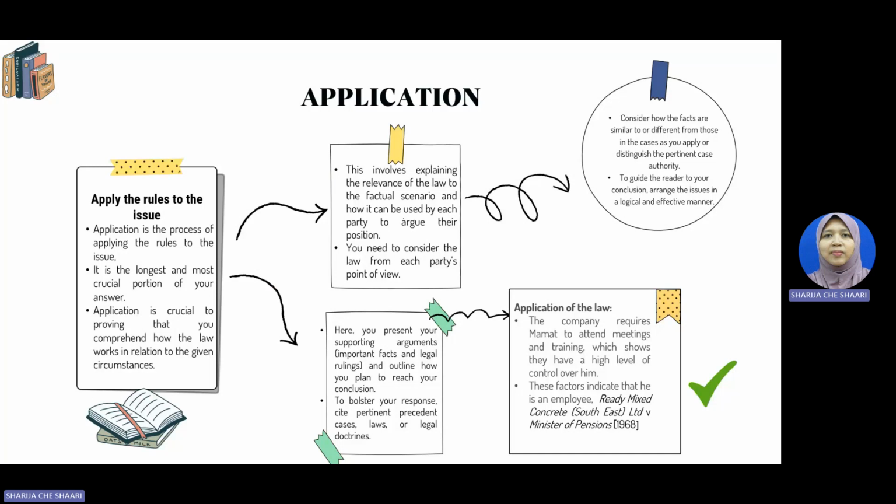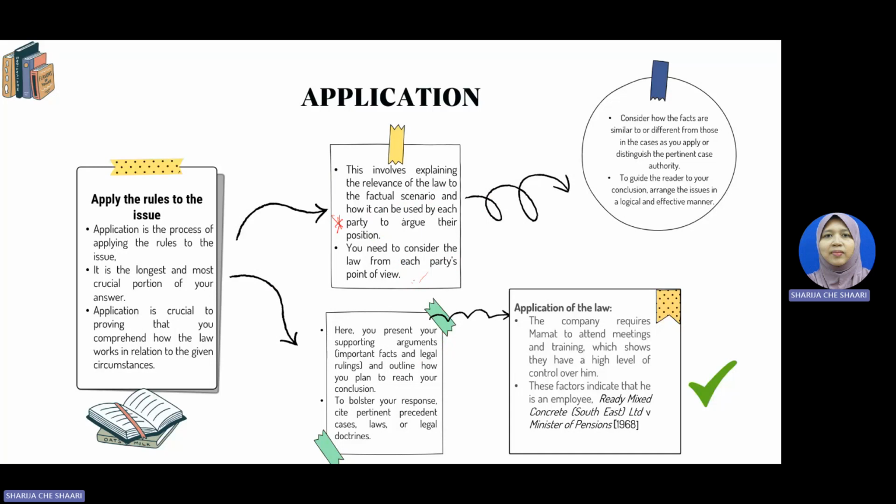When it comes to application, it involves explaining the relevance of the law to the factual situation. Our factual situation here is Mamat, who suffered the injury, and how it can be used by each party to argue their position. You have to look at the question. If you are a law student, normally you have to argue from both sides. But if you look at the question and it asks whether you are to advise Mamat or advise the company, you just refer to the instruction. Considering the law from each party is normally for law students. Again, if you are required to advise the plaintiff, then argue from the plaintiff's point of view, because we do not expect too much from the non-law student.